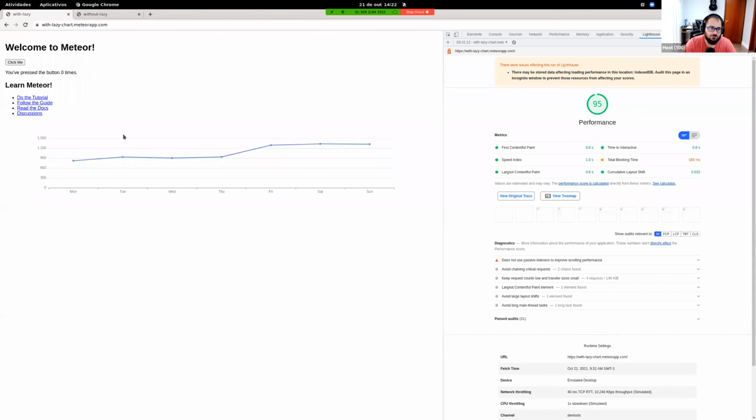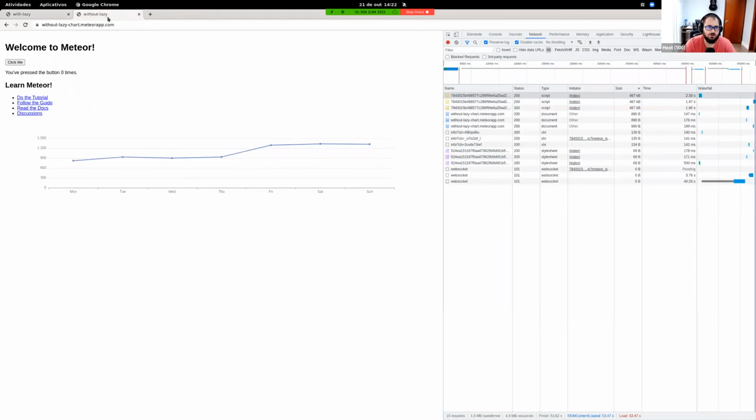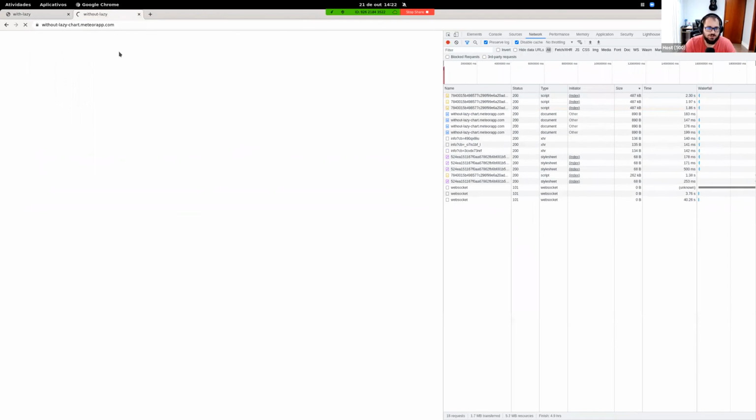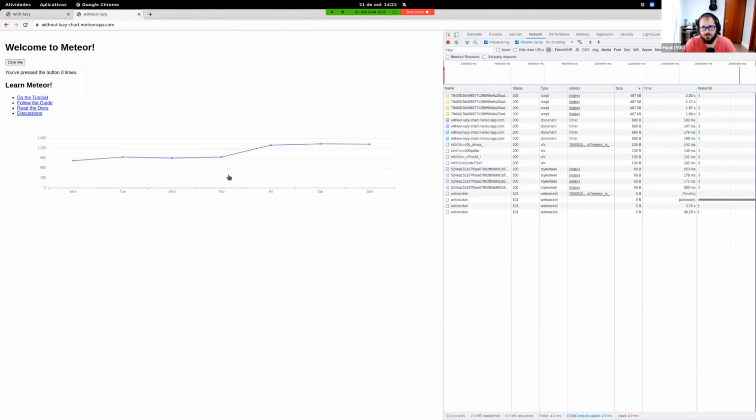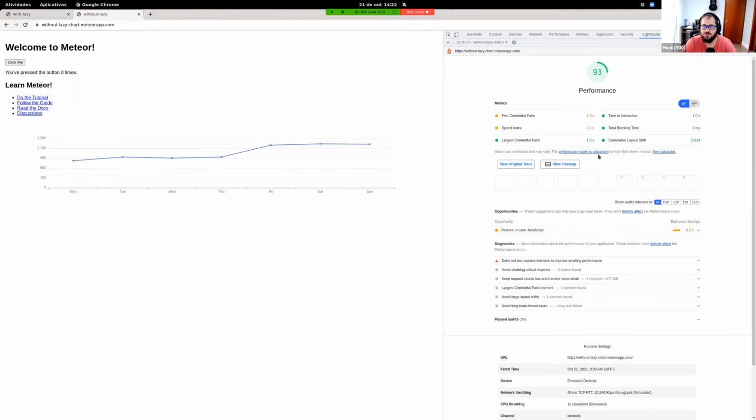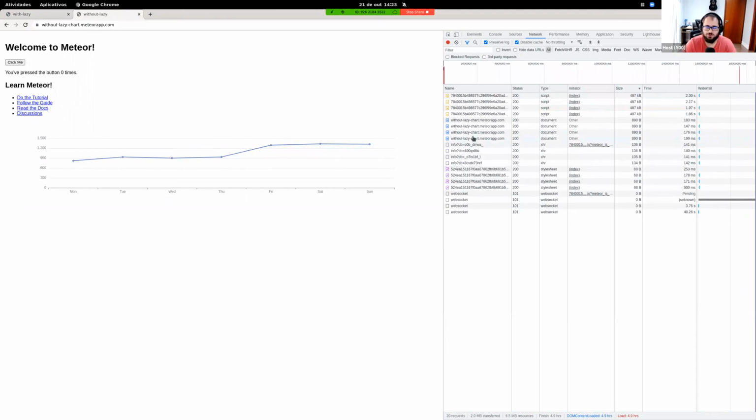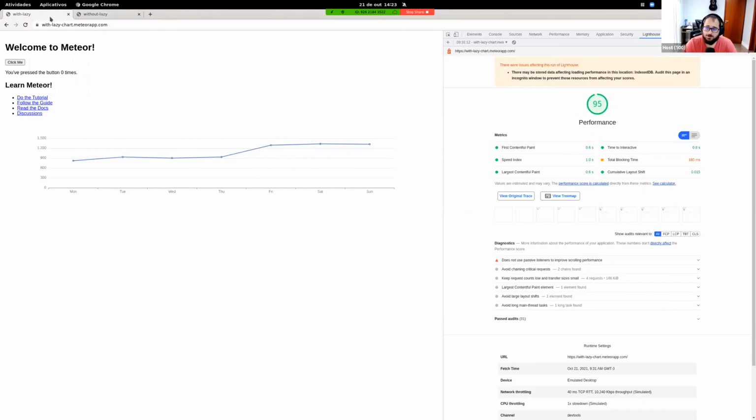And let's see it running. Okay, I'm going to load it with lazy chart, and you can almost not see it loading. And without lazy, you can see that it takes more time to load, and Lighthouse is telling that to us. So using Lighthouse is a good way to debug single page application performance issues. Splitting your bundle is also a really good strategy you can use.